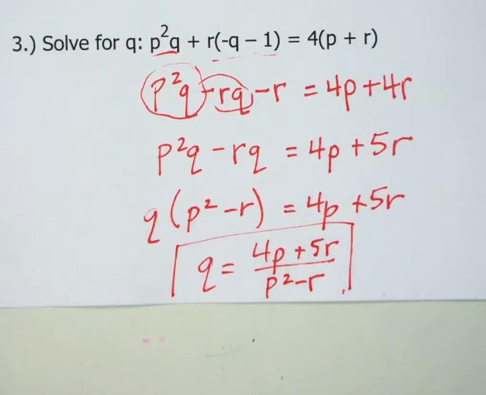There is nothing more that we can simplify or cancel there. You cannot take an r out of both of those terms. Algebraically, that's incorrect. So not the prettiest or most simplified answer. It is most simplified, but not the prettiest answer, I should say. But you do have q by itself.